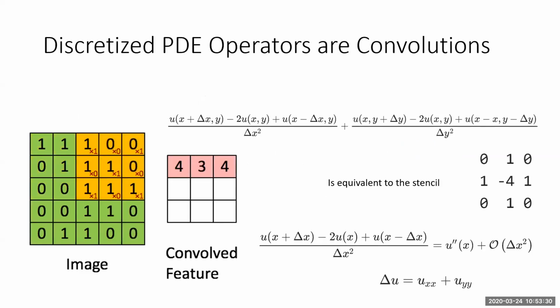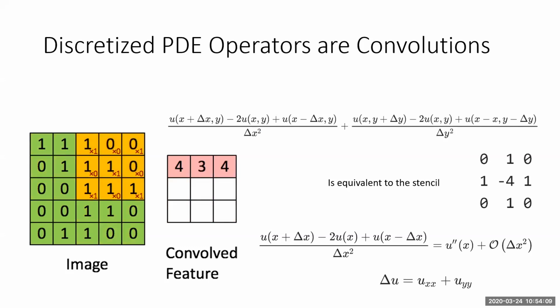But next I want to show one of these other use cases of utilizing neural networks within differential equation solver frameworks. On the left, I show a convolution operation from a convolutional neural network. All that a convolution operation is, is a stencil. When it's centered around a given point, you use, for example, one from the top left, one from the top right, one from the bottom left, one from the bottom right, and the middle point. So your convolution operation is a stencil operation, which is adding the points around it. But if you actually look at the way that PDE discretizations work, they are themselves a convolutional stencil.